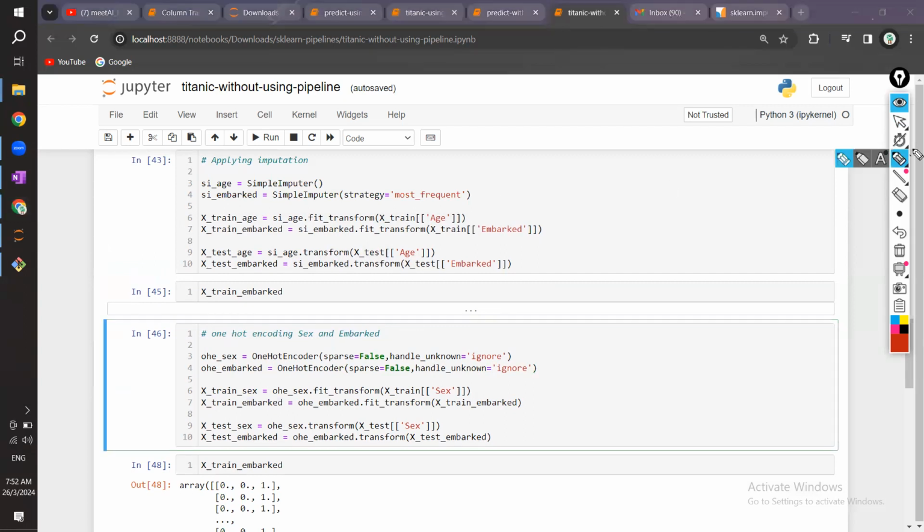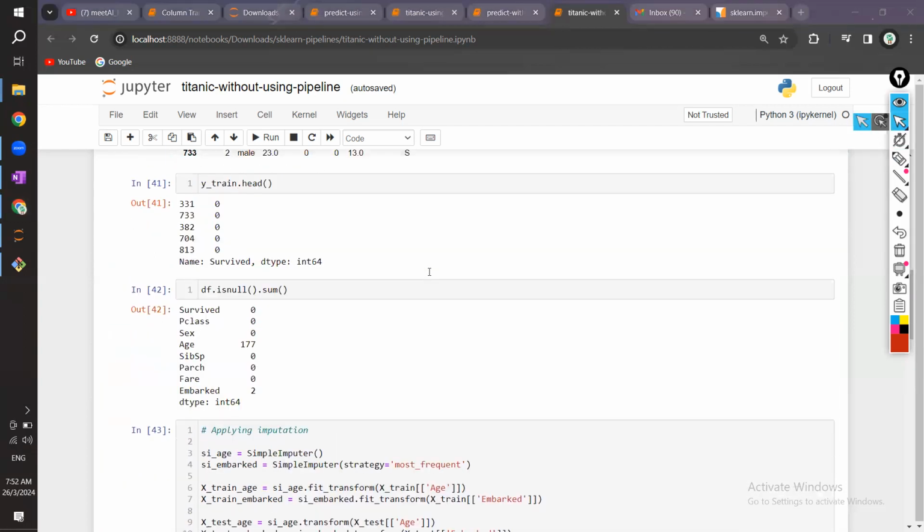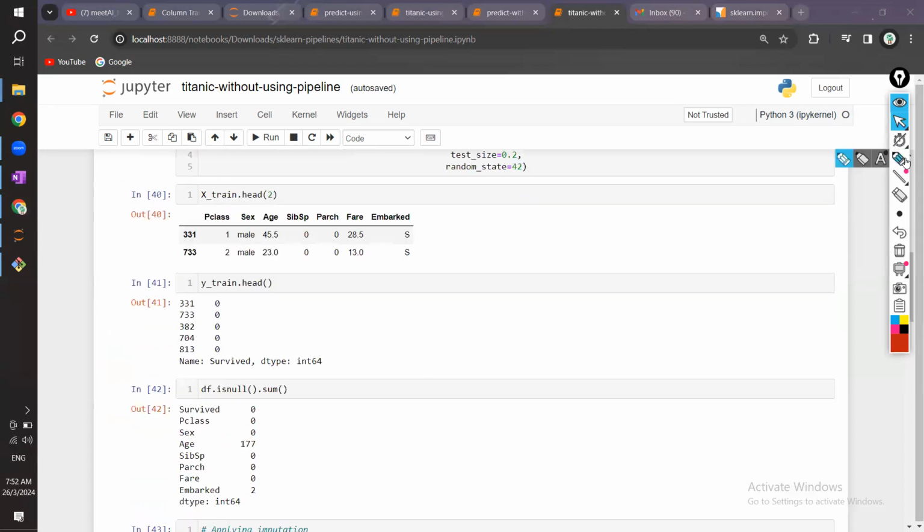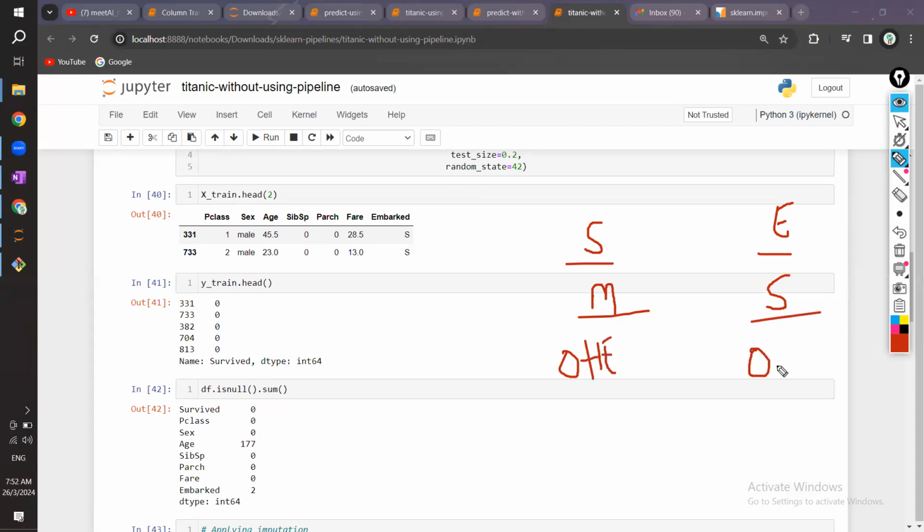If a new row is coming, for example, I have handed this over to a client and he is sending a new row. For every column he has sent in the sex column, whether it is male or female, and for embarked, whether this is S or C, whatever the value he is sending, I should definitely do the one hot encoding. There is no way around it.